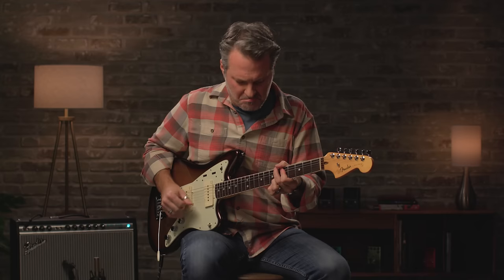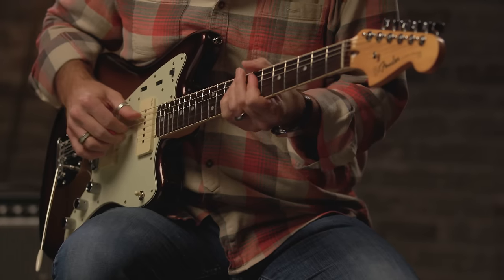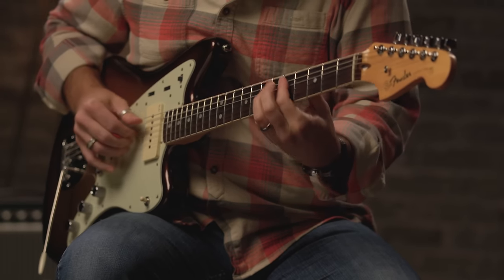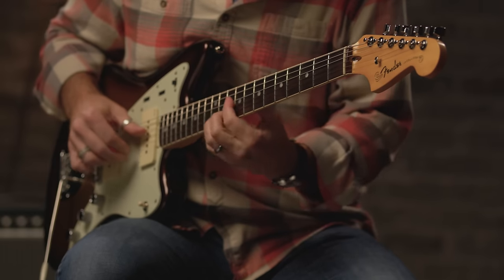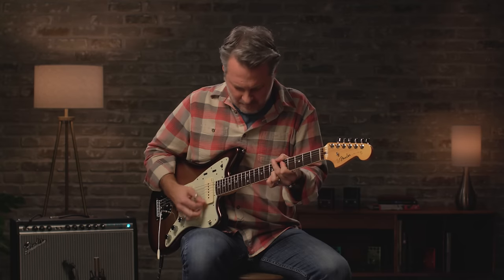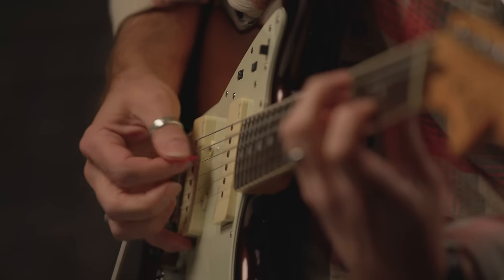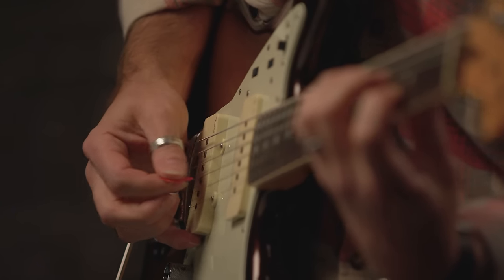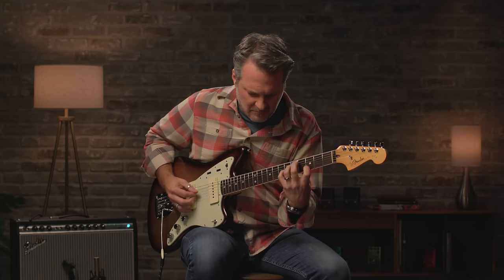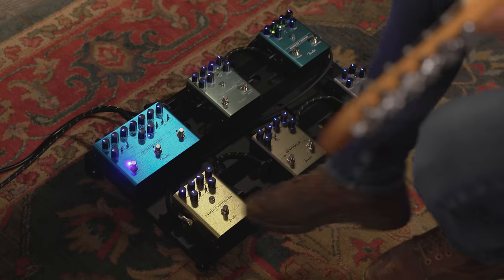Which is absolutely awesome. All right, so now that we've talked about all the stuff that actually makes noise, let's hear what it sounds like when we start incorporating some of these great Fender pedals. Modulation. Kick on some distortion, maybe.